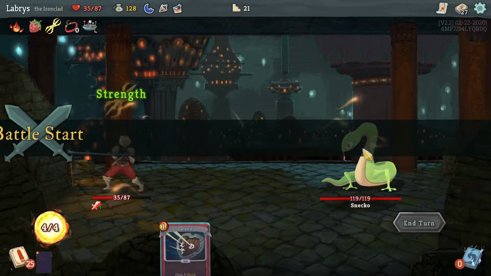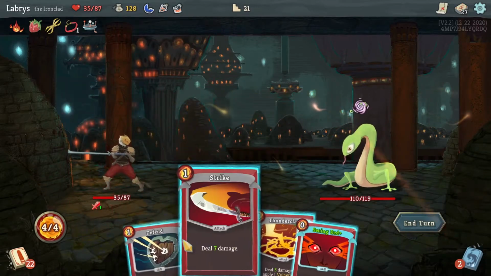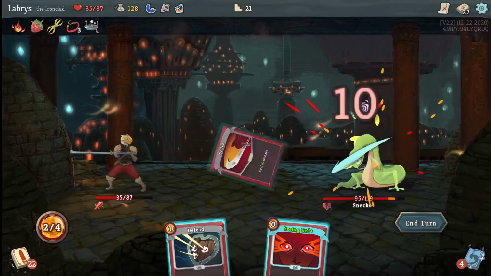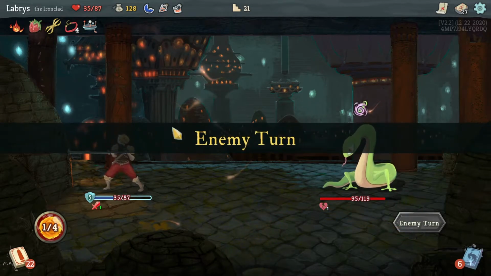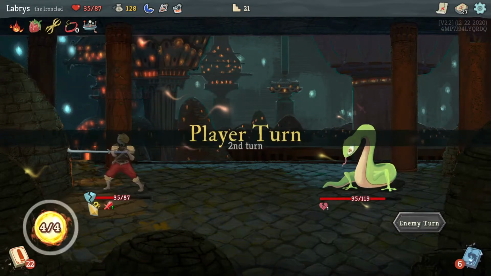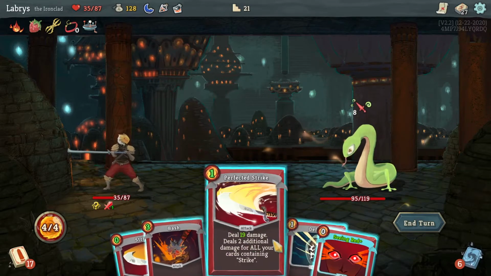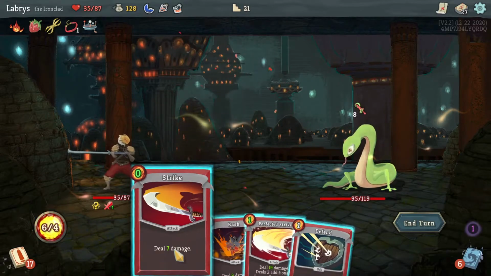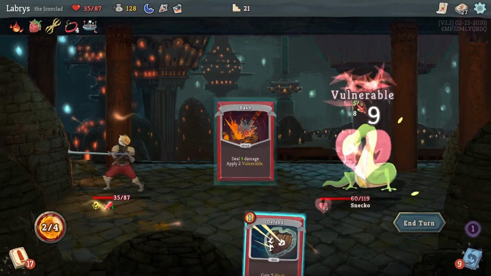Ooh, big snake. Called Snecko, really. Well, let's start off strong with some rage. Because anger is the only way. Because I can. Whenever you draw a card, randomize its cost. Okay. Well, I have no regrets whatsoever.